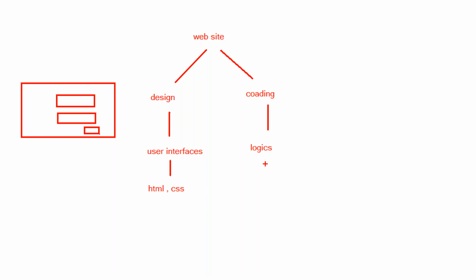In logics point of view, two types of logics we have. One is client-side logics, another one is server-side logics. What is the first one? Client-side. Next one, server-side logics. So these client-side logics are executing in browser. When the user is opening our website, that original code is downloading into the user system, and in his system, in the browser, that code is executing. And server-side logics are executing in our web server where the website is located. In that system only it is executing.